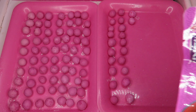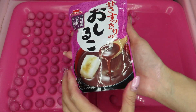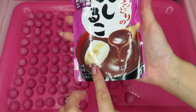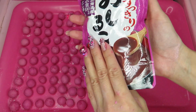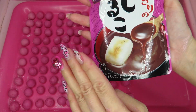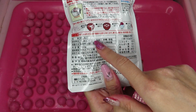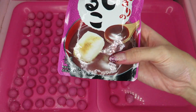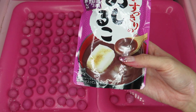And next, I have this because it's quarantine pink food cooking. So I'm not making it from scratch, but I'm using this instant one. It has mochi on the photo, but it doesn't have mochi included. So it's just a soup of red bean paste. Just red bean with sugar. The ingredients say red bean, sugar, and a little salt. That's it. But the red bean paste color is totally brown, like a super dark maroon color.